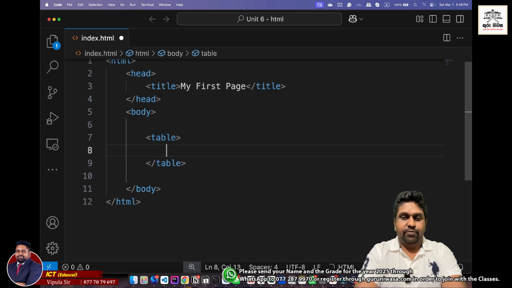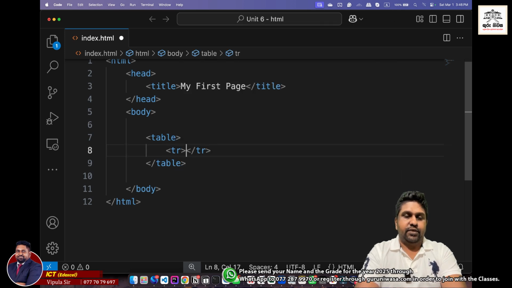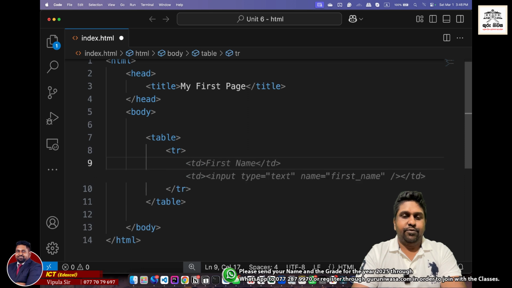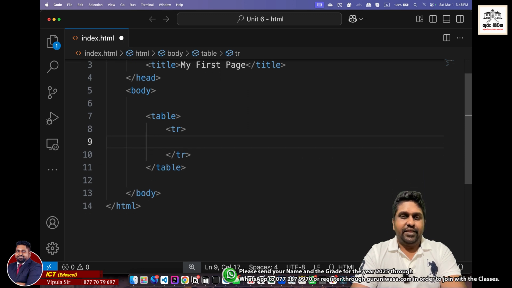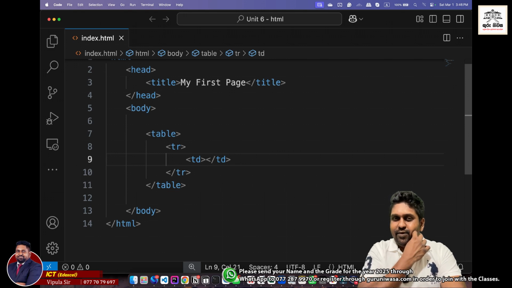A table row will be created using the tag called TR, which is a table row. Then the tags inside the table row are known as table data, which means TD. So now we have a table with a single row and a single cell.